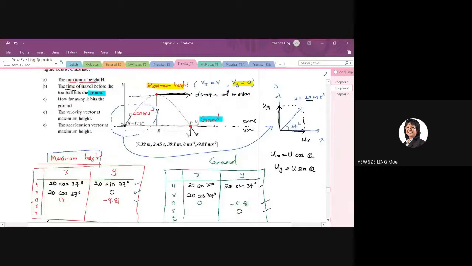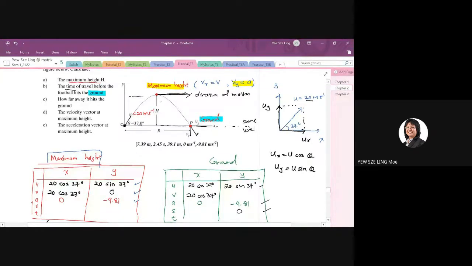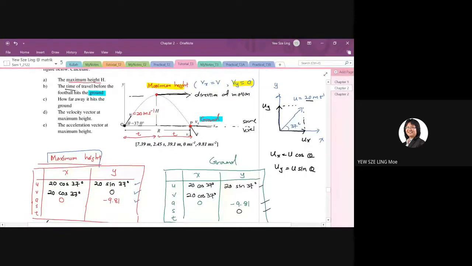Let's go back to the projectile motion. For the X component, we assume there's no air resistance. Why is it important to know whether there is air resistance or not? It tells you what happens to the time along the X component. If the object is moving without the influence of resistance along the X component, then it's moving with constant velocity. Constant velocity tells us that from O until point R takes the same amount of time as the object travels from point R to point P. So the time is the same.